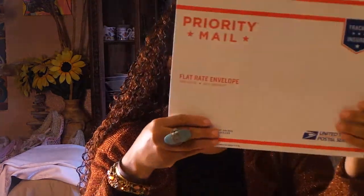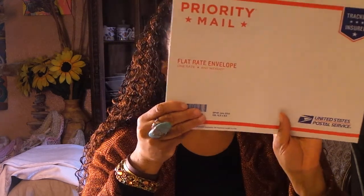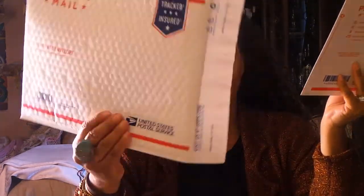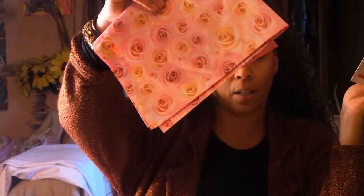Jeans don't fit in here, but other things can fit in here, and it's a little bit cheaper to ship in this one, I believe. So you're still looking around $6, but you might be looking at like $5 something. And you can always put this in your calculated shipping. You can figure that out. But this is another choice. I don't use these too much for my clothing. I just usually use this. It's my main thing. This, or I use the poly mailer when it's under 16 ounces.